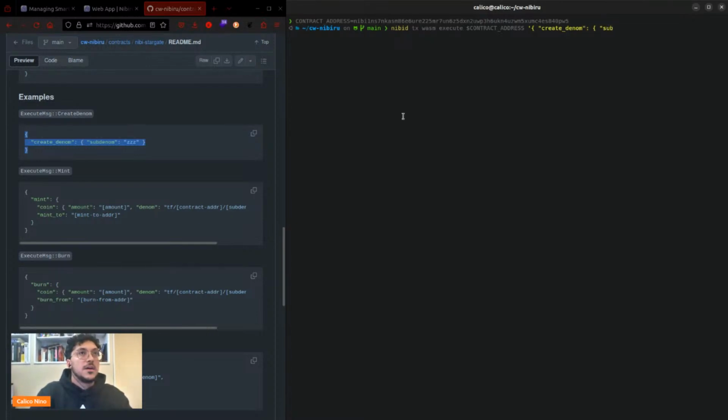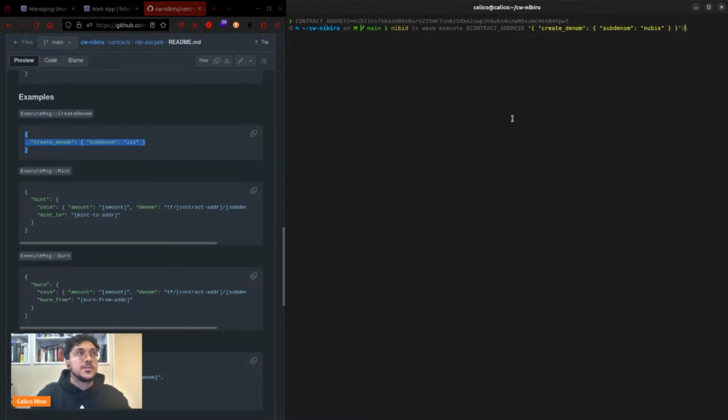And then the subdenom for this example, let's set it to newbies. Awesome. Okay, yeah. So you see how this process is very complicated to set up every now and then.